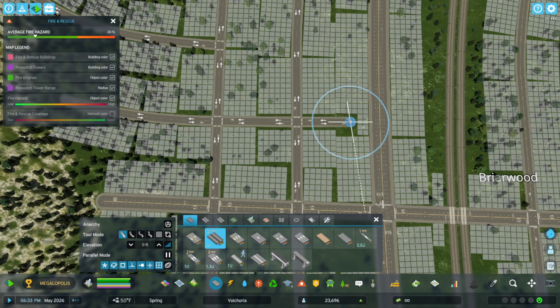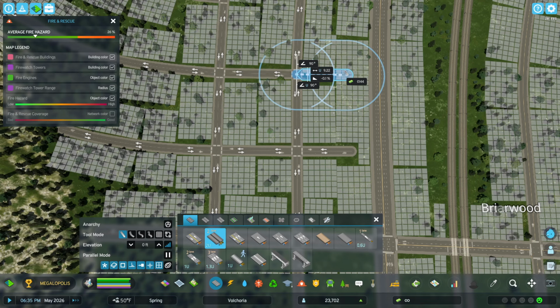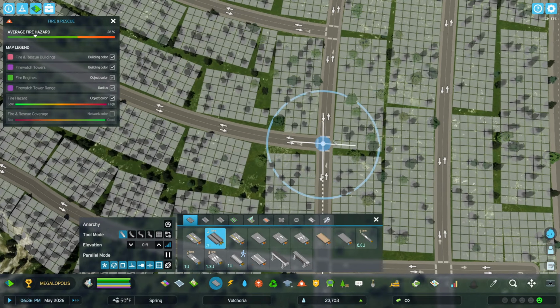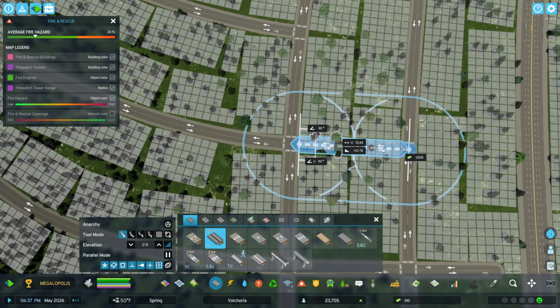And I was thinking to myself, maybe Colossal Order. I don't want to get these too close to that. We can use some sound barriers, although they're kind of ugly.